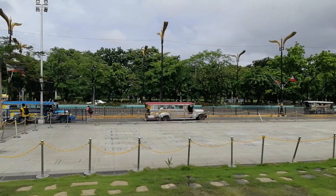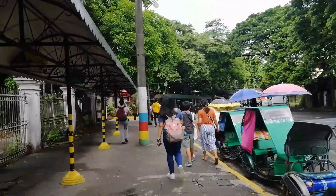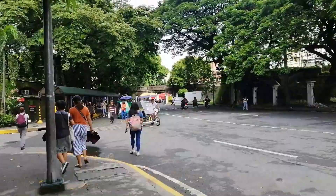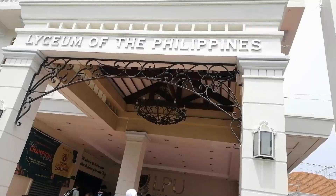The walled city of Intramuros, where the Distilleria Museum is located, is on the other side, so we first need to pass through the underpass. After going through the underpass, we're going to walk a little more before reaching the walls of Intramuros, so once you see the word Intramuros, you'll know you are in the right historical area.